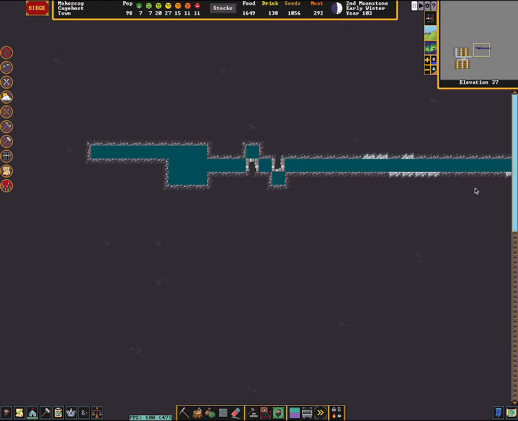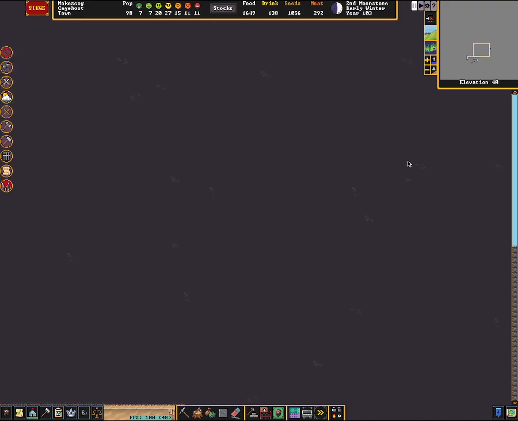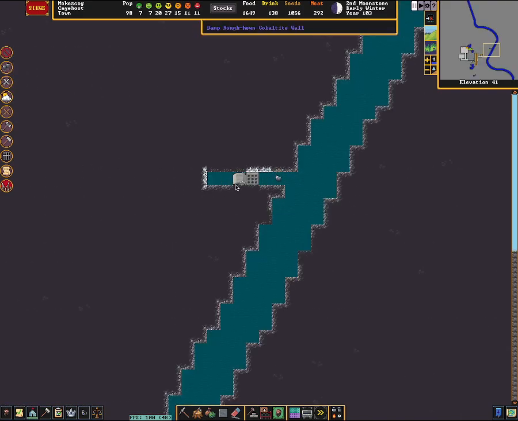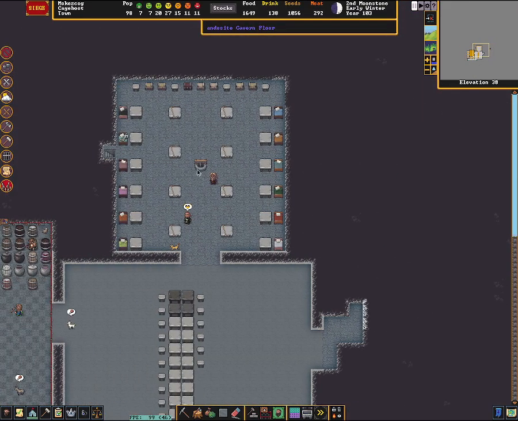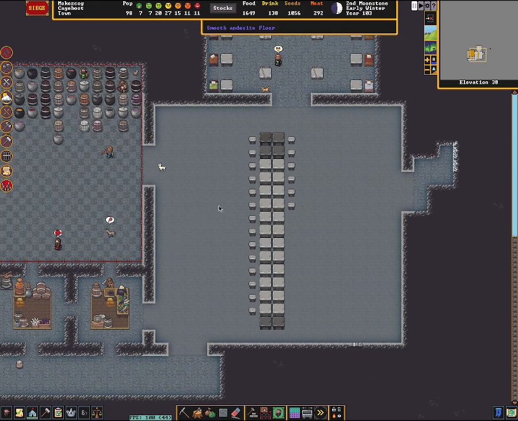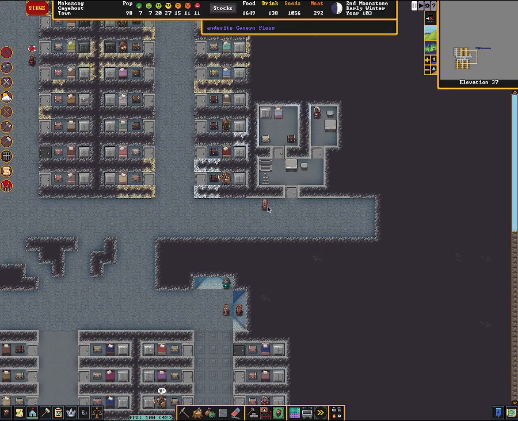Otherwise, if you just pump some water in here and then close it off, like say I were to come over here and close this bridge and keep it separate, this water would stagnate, and then I would be getting stagnant water into my hospital, and that could actually cause some infections and that kind of stuff, which you don't want. Go down another level.